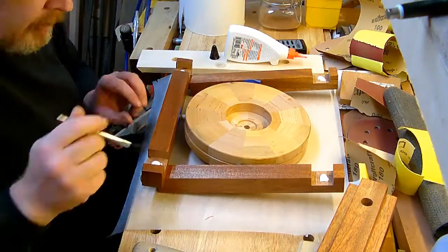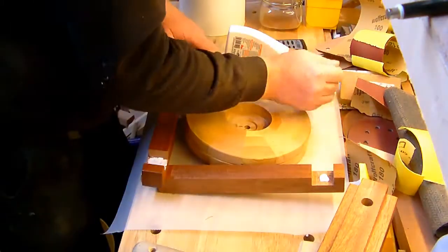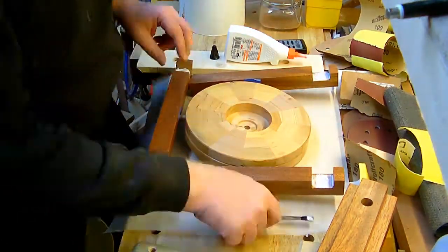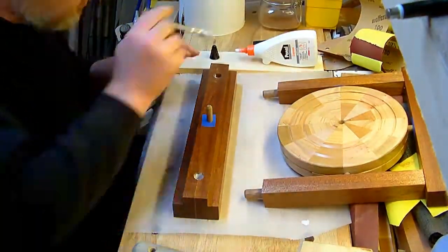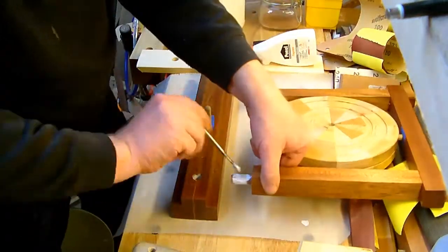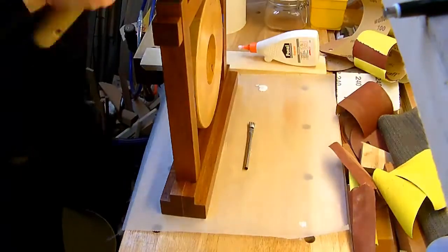With the four dowels glued to the frame, it's just a matter of adding some glue to the half-lap joints, flipping the clock over and gluing the dowels of the stiles into the base. The dowels which hold the clock aren't glued into the clock's face itself, to allow for expansion and contraction during the seasonal changes of humidity.